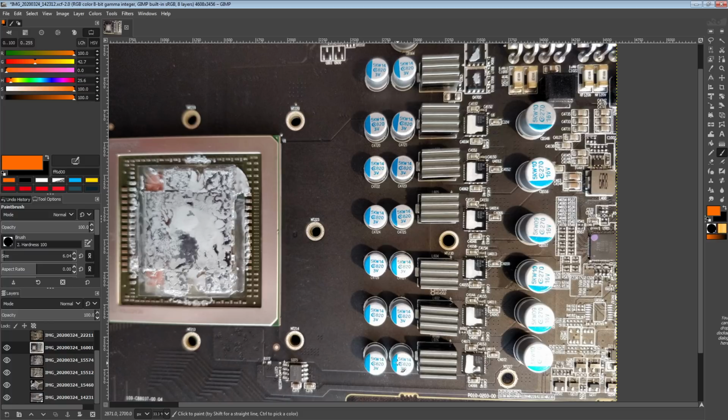So this has significantly more total capacitance, because these are 820 microfarads and there's 12 of them, whereas on the reference PCB you're looking at 560 microfarad caps. Let's round that up to 600 times 12. That's 7,200 microfarads with rounding up. This, if we go 800 times 12, well, 8 times 12 is 96, so this is about 9,600 microfarads. So this has a pretty major capacitance advantage over the XFX card and the reference PCB.